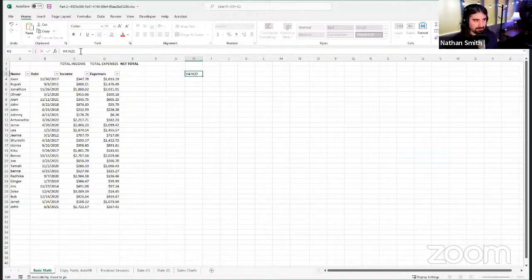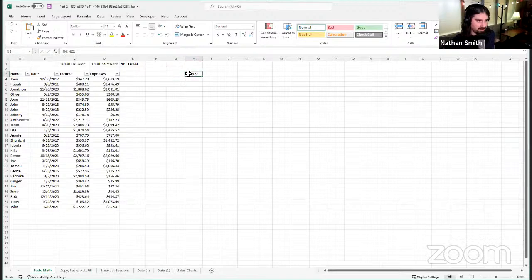So that's how you write the address of the range. You put the name or the address of the first cell at the top left, then you put a colon, and then you put the cell at the bottom right of the group of cells that you're working with. So that's the range H4 to N22.